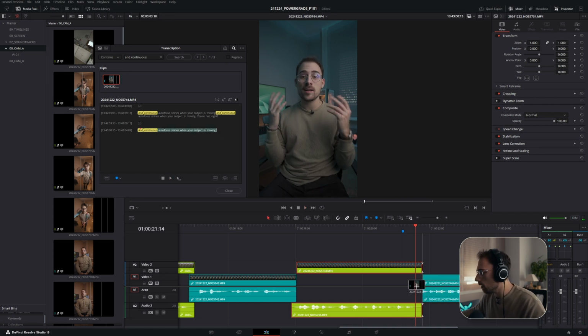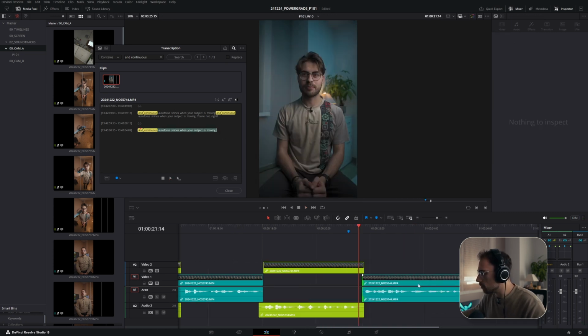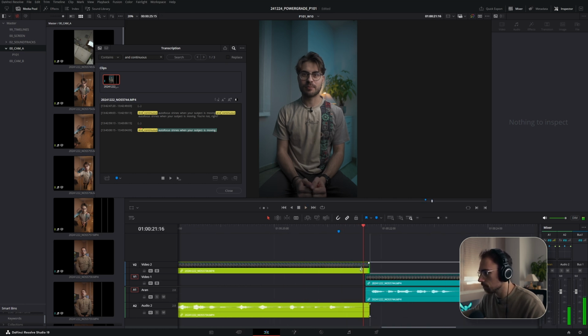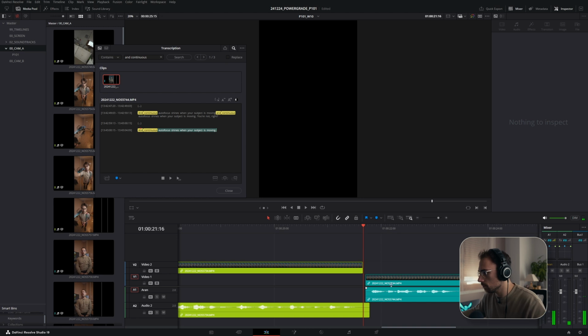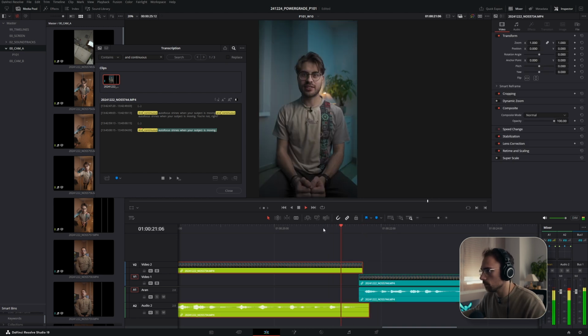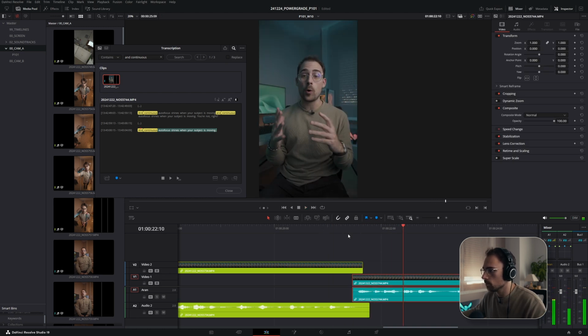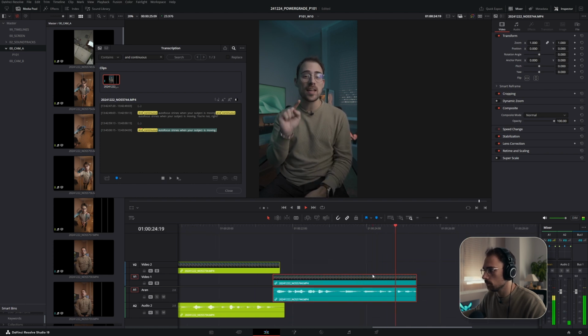There's not a lot of change between them, so I just find this one to work. Continuous autofocus shines when your subject is moving.